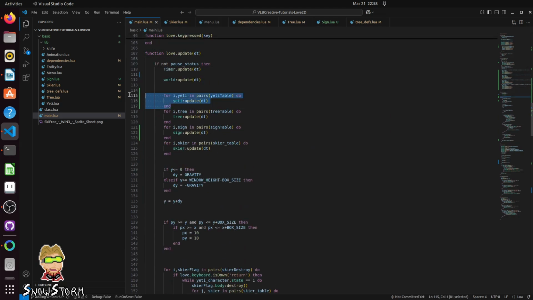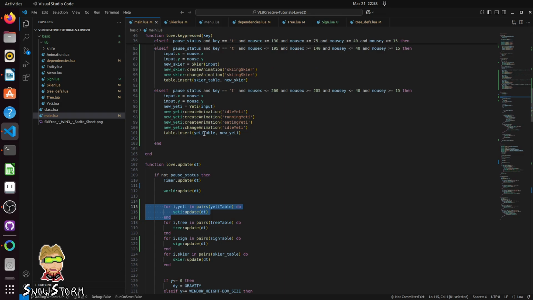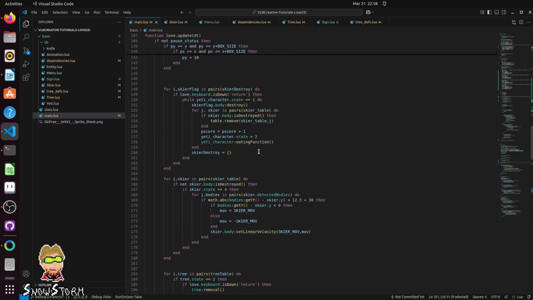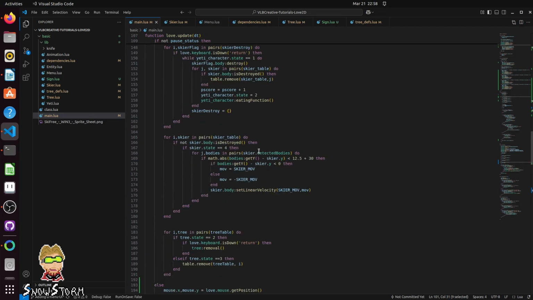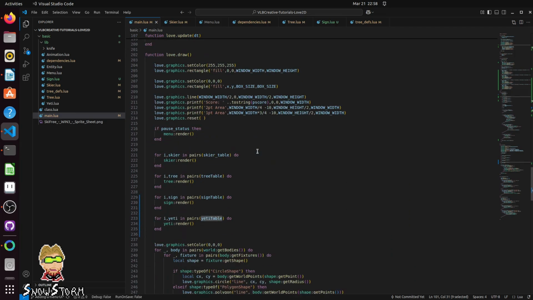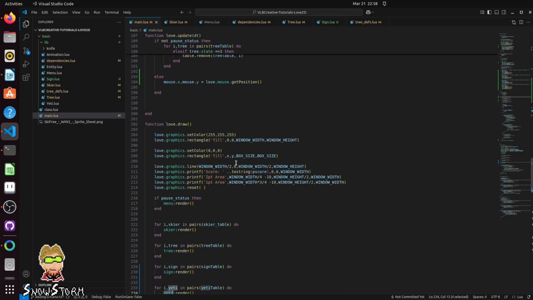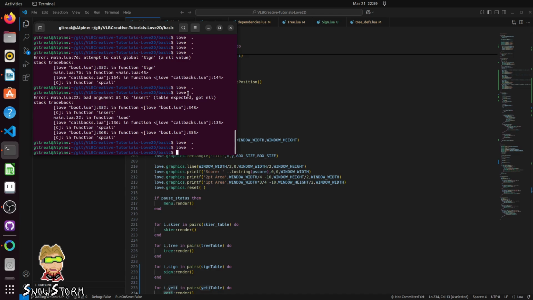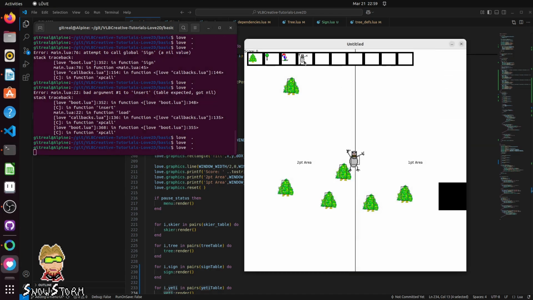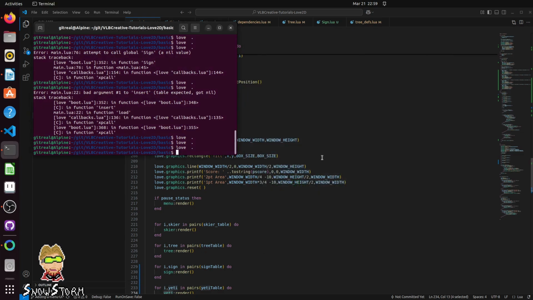So we have our Yeti table. We create the new Yeti. That gets added to the Yeti table. And then the Yeti table, the Yeti render. Oh, yeah, this should work. Why does it not work? Oh, you know, it does work, but what's happening is I'm summoning the Yeti in the middle of the screen.